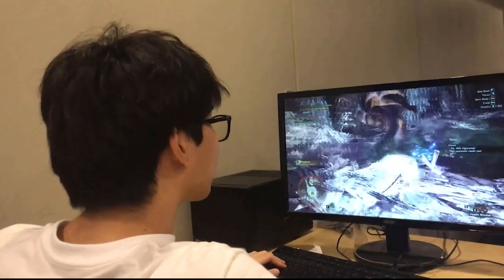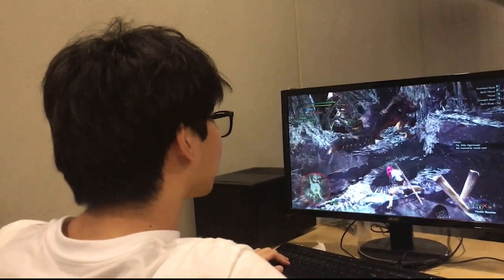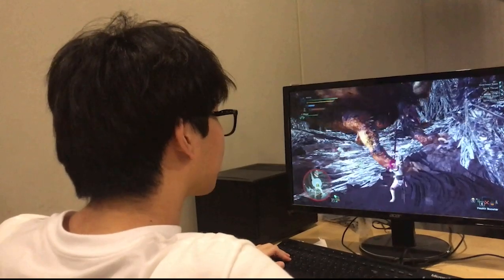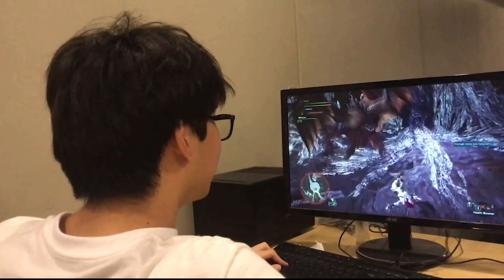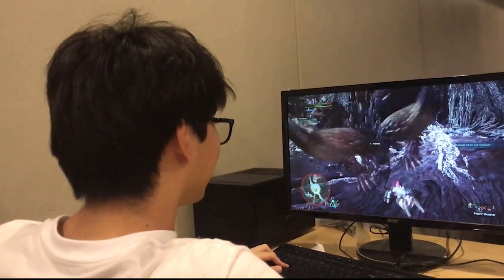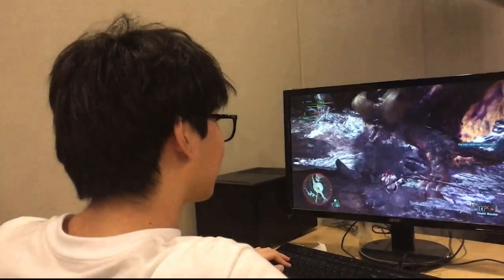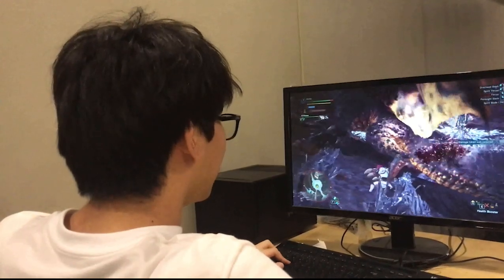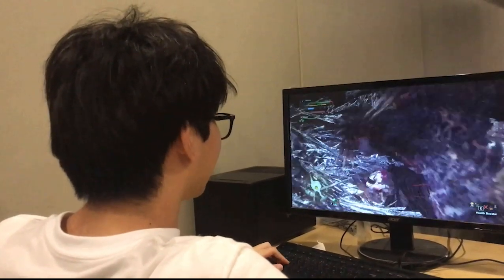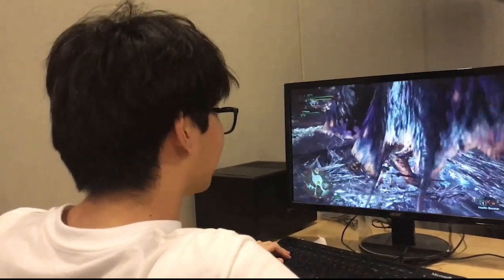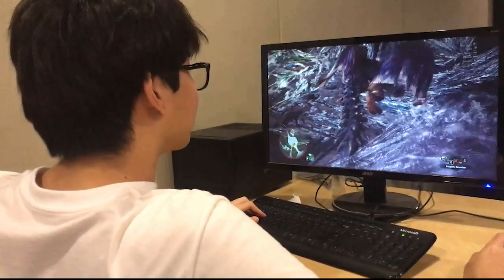Let's start with the black box experiment. Black box is where you give a condition to the tester and strictly require the player to achieve it. The other one is gray box, which is not as strict as black box. You give the condition and let the player choose to do it or leave it. The last one is the white box experiment, which lets the player freely play the game and do whatever they want.